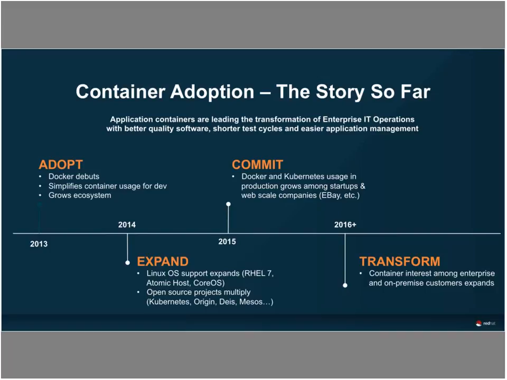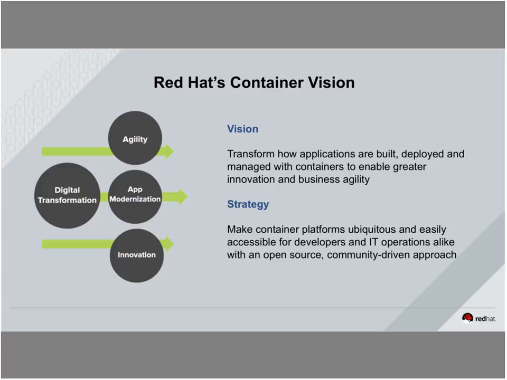So it's still early days, but there's definitely some very compelling references on this. Like, for example, Pokemon Go, which is a very popular application that many of us have seen folks buried with their nose in their tablets or their phone wandering around neighborhoods, right? That's actually powered by Kubernetes, which is core technology behind OpenShift.